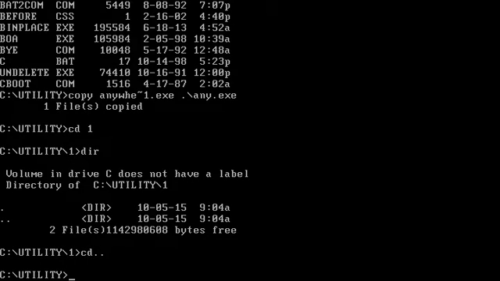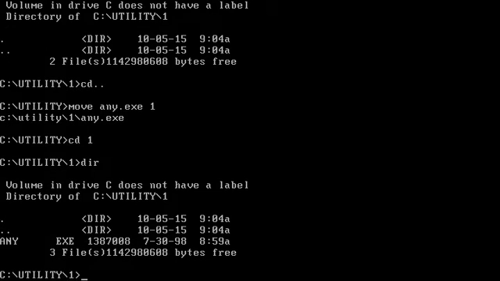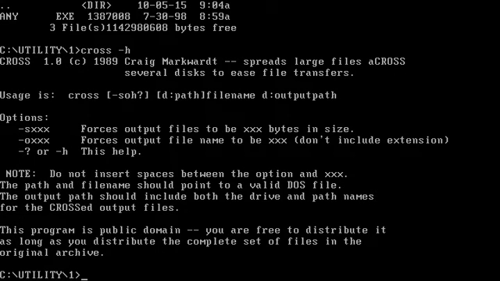Oh, I just copied it to the same folder. So let's go ahead and move it into the folder of 1. Okay, so now what we're going to do is try cross. I got to look at the command again here. So we're going to force the output size.